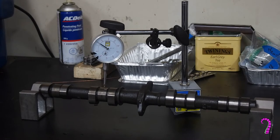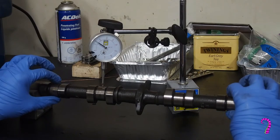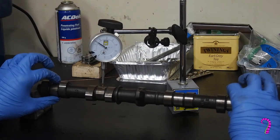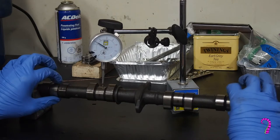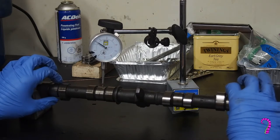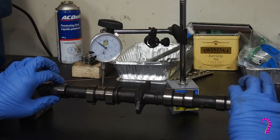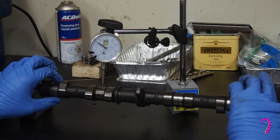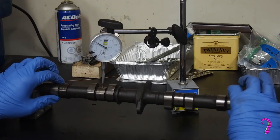Now we can move on to the camshafts. I've set up my V-blocks and a run-out gauge — this will let us measure run-out. If you don't have V-blocks, you can take this measurement in the head once the valves have been removed, but I haven't done it that way before. The basic procedure is to set the needle in the middle of one of the two inner bearing surfaces and gently rotate the camshaft, watching the needle for movement. Try not to move the camshaft laterally or bump any of the apparatus. Note there's a notch on the end of the camshaft, and when that rolls onto the V-block it will cause the needle to jump. If you do see a sudden jump, check the surface for debris, and understand that generally we're more interested in overall trends than momentary bounces.